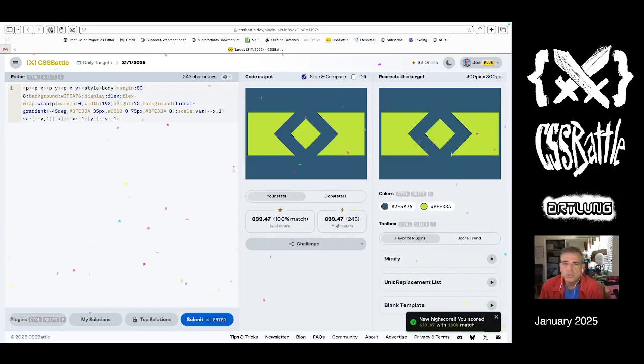There are several different ways to do this one. I could have done it with the 2 elements and then a conic gradient pointed this way, from 45 degrees, and then the yellow of a 90 degree, and then transparent around, and then another one from this point, which would be from 45 degrees transparent, and then yellow all the way for 75% or 270 degrees worth. Fun to think about.